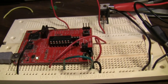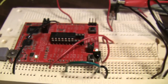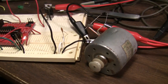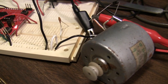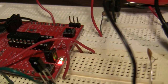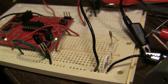So now that we know what button was pushed, we can take those commands and assign actions to them in our interrupt handler. You can see I've got a red light and a green light, and I've got this little cassette player motor, some old crappy motor I've got. The motor is on button 7. If I press 7, we'll toggle that motor on and off. The two lights there: number 1 is the green one, so I'll hit 1 on the remote. Right, so number 1 on the remote gives me my green light toggle on and off.